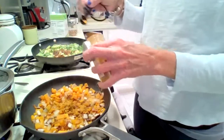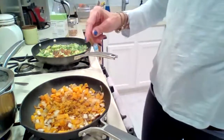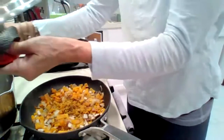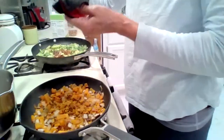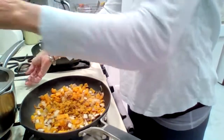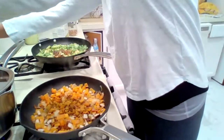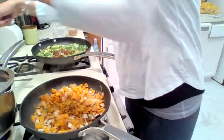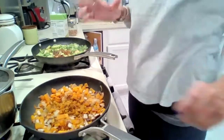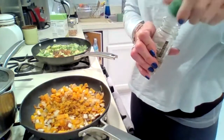That must mean that the rice is supposed to be ready. I'm going to check the rice. Mine still has liquid in it. Mine still needs another 5 minutes. So always test your rice before you use it. I don't think anybody wants a crispy rice.